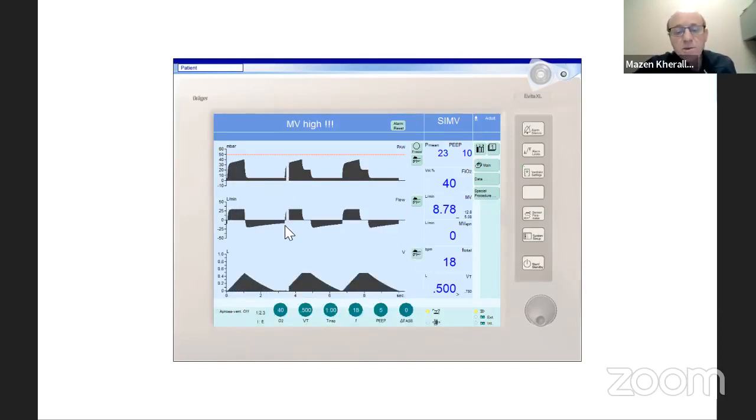And look at what we did here. We improved the dynamic hyperinflation slightly, okay? Because now we added 0.5 second to the expiratory time, and you can see how we improved the dynamic hyperinflation. Look at the minute ventilation, it did not change. And then I don't have to do ABGs because I'm not changing the minute ventilation. I kept the same minute ventilation, so that means the ventilation is probably going to improve because now I'm actually relieving the auto-PEEP for the patient.